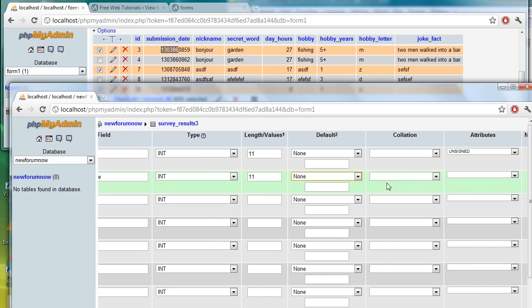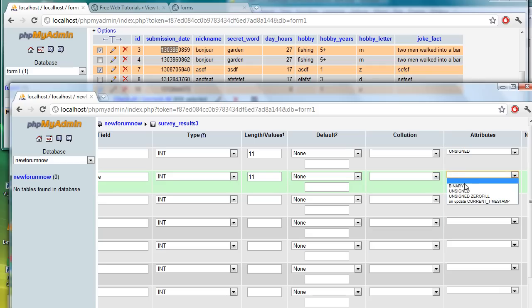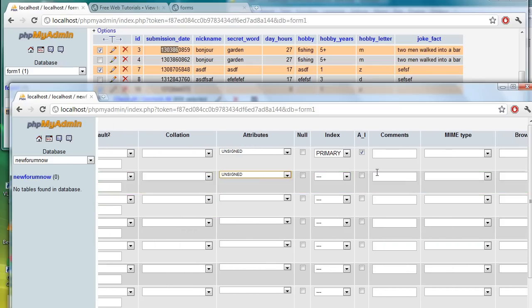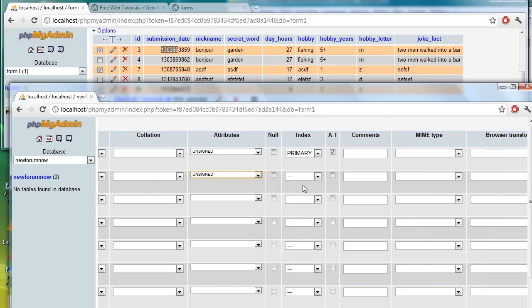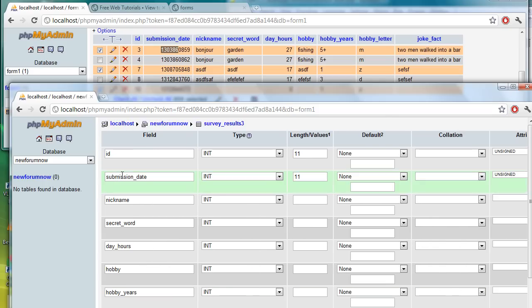Or I guess you could have used current timestamp, but the way I happen to code my PHP, I just coded it in the PHP itself, so I'll be using none there. Unsigned would be what I want. Index none, AI none. Okay, that's all I have to do.